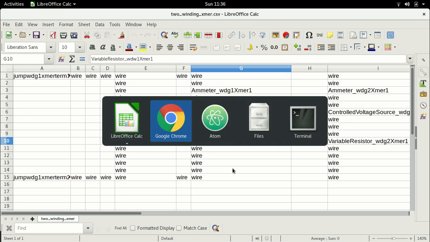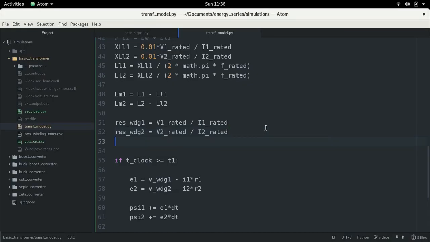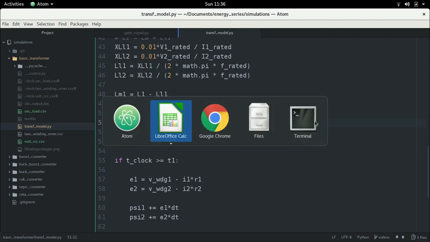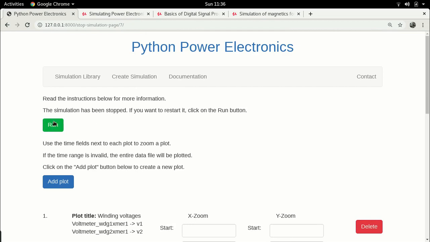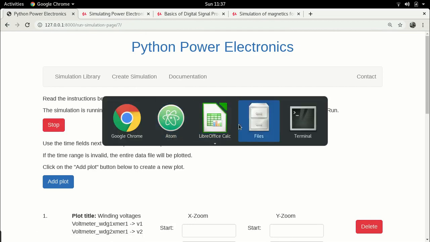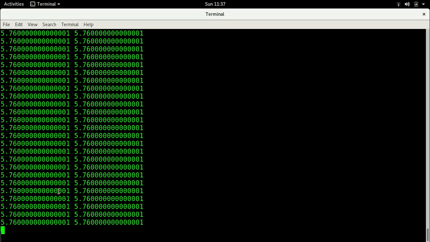Let's go back and look at our code. So let's go and print these two: resistance winding 1 and resistance winding 2. And let me go back to the simulator and click it again. Let's go back to the command line, and this time we see the results.